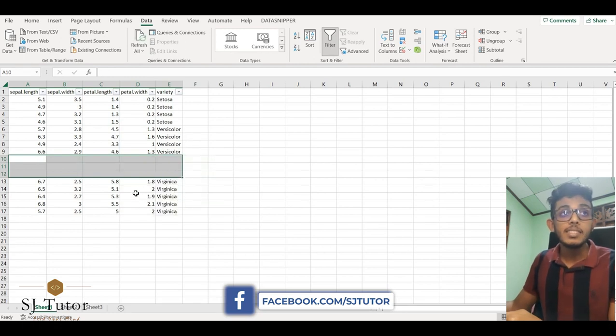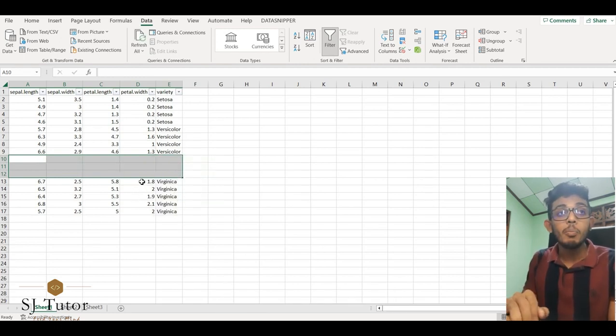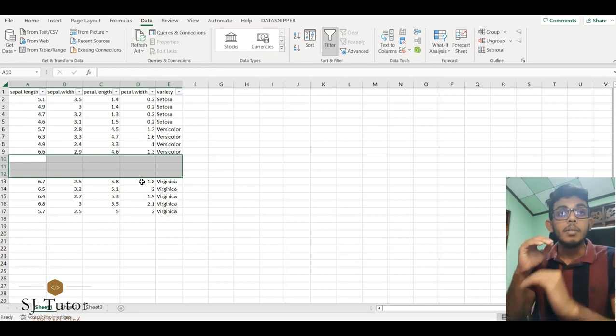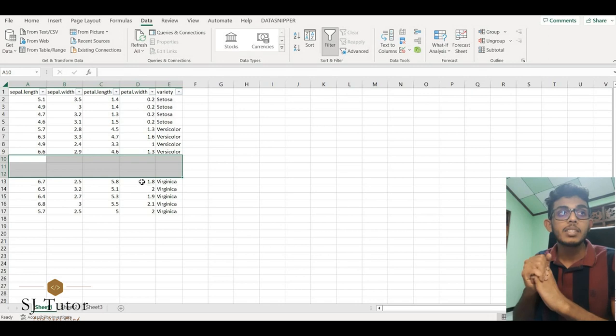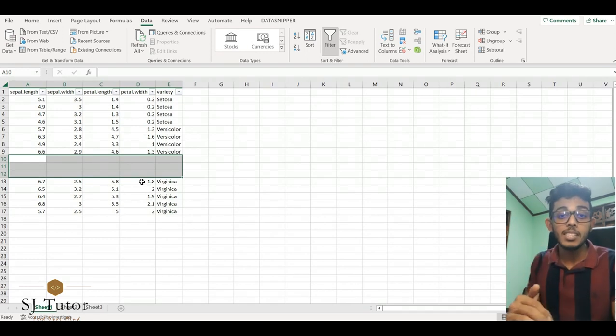Now what happens is it automatically inserts 3 blank rows into the space which I have selected. So the data which was previously there has moved down by 3 rows. Now isn't that interesting? That's a tip or a trick that you can use on a daily basis.